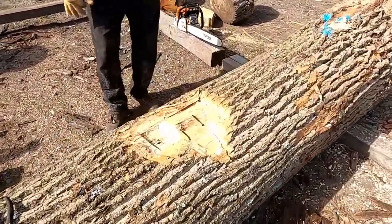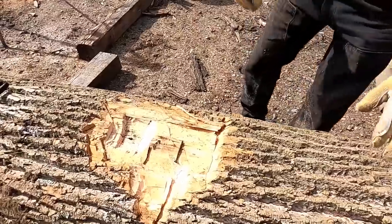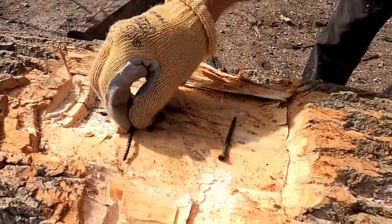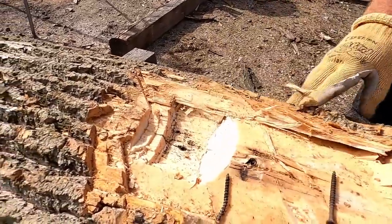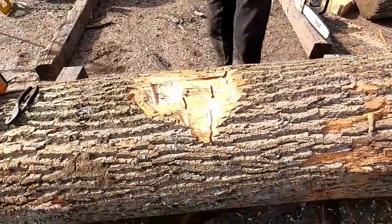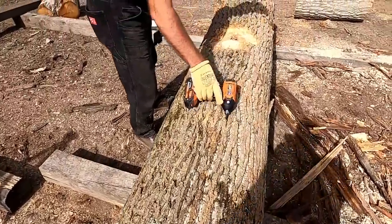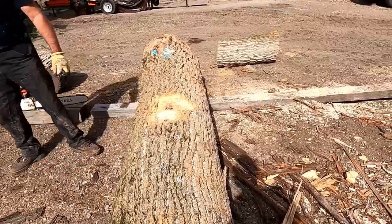A little bit of work paid off. ZZ got right on it and we found two drywall screws - pretty beefy. That one there, the head was broke off, so we were able to chop in and we barely made it past the bark. We'll scale up the footage on this thing. We saved a butt log of poplar, and you can see how the metal detector really pays off.